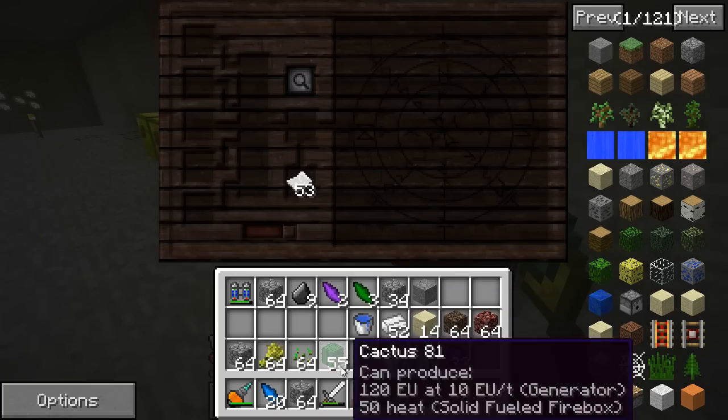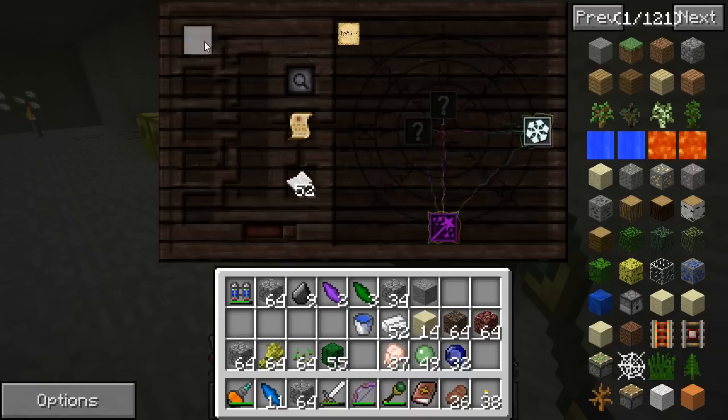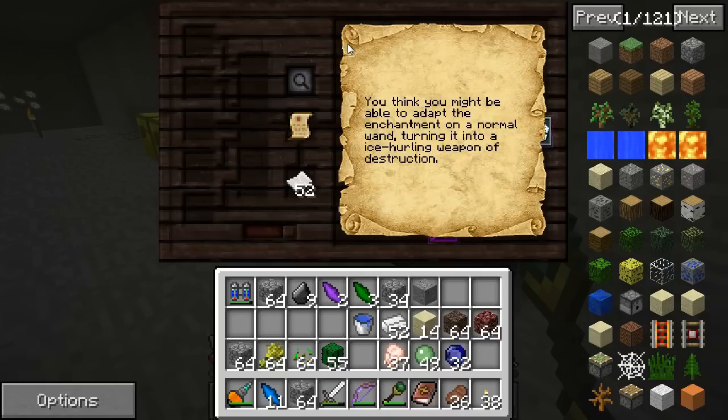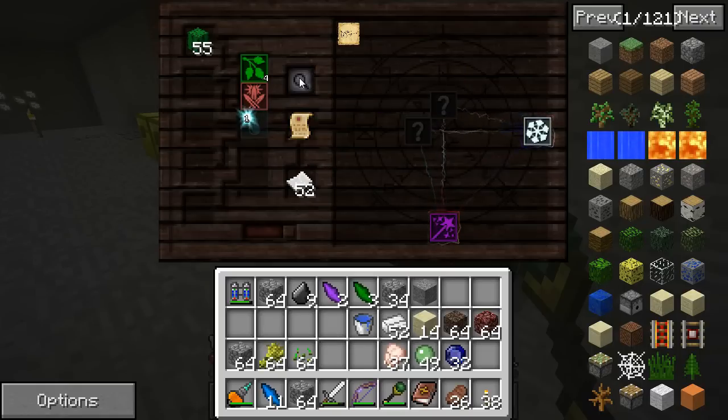Let's try and make the ice or the water one, which I think that's what they're going to be. There we go. Ice and magic. Okay, let's just fill those out. Okay. Wand of Frost. Can we read it? You think you might be able to adapt the enchantment on a normal wand, turning it into a ice-hurling weapon of destruction. Yeah. Okay, so weapon of destruction. Do we want these little sword dudes? Oh yes. Oh man, I'm getting so good at this.